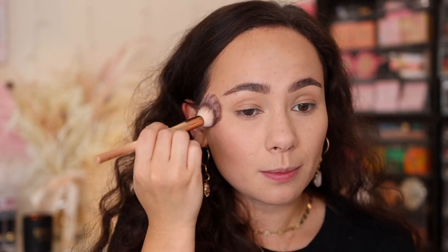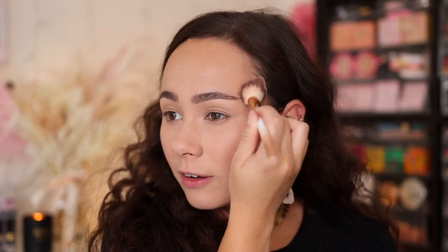I do have the original Joues Contraste Chanel blush on but in the older formulation. This new one is really pretty — very very neutral. However, this is definitely very limiting for other skin tones; I'm a light-medium and I'd say it probably won't show up on deeper skin tones. I'm really really packing it on and it's very subtle for me. I like it though — it's a great everyday blush. I normally go for more pinky blushes but this is unique in my collection. If you're fair and don't like a heavy blush look, this has your name written all over it.